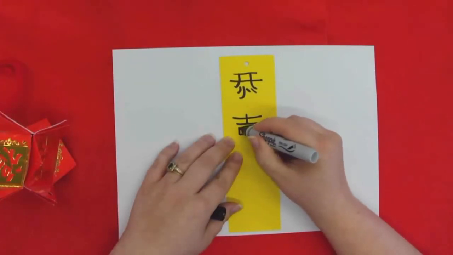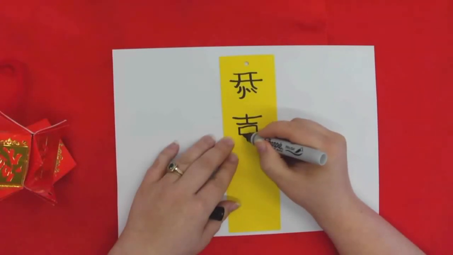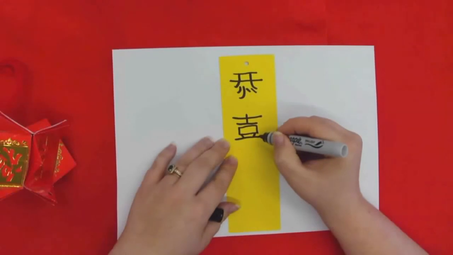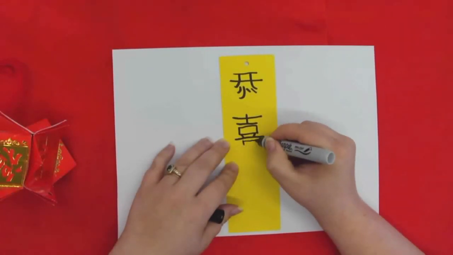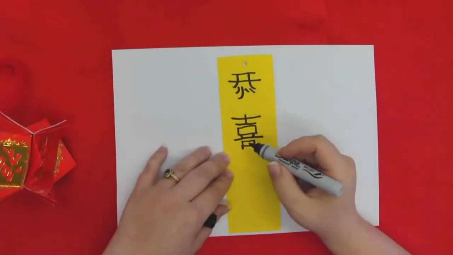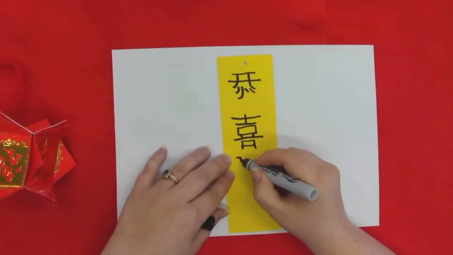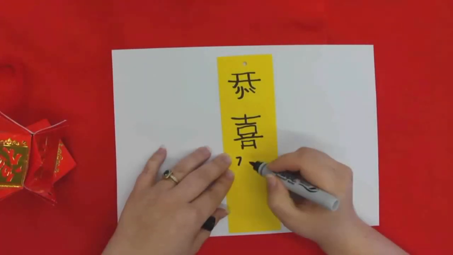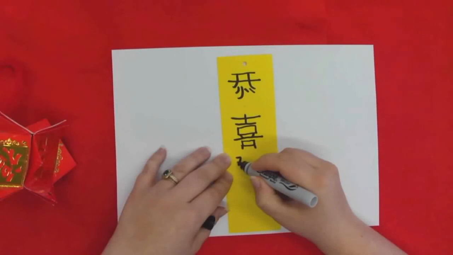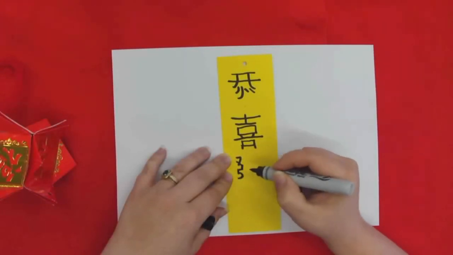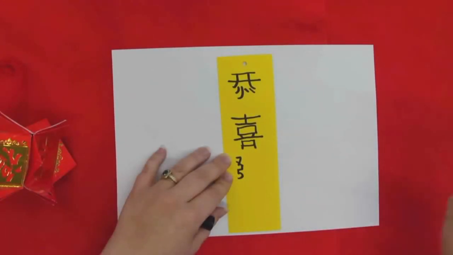So Cantonese is considered the traditional characters, they are a little bit more intricate than Mandarin. I am not perfect at this by any stretch of the imagination, but that's okay, it's the effort that counts here. I like to look at this one as like a seven and like a little X through the bottom of the seven, and then a little five at the bottom.